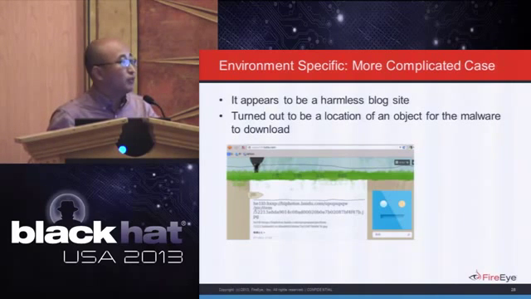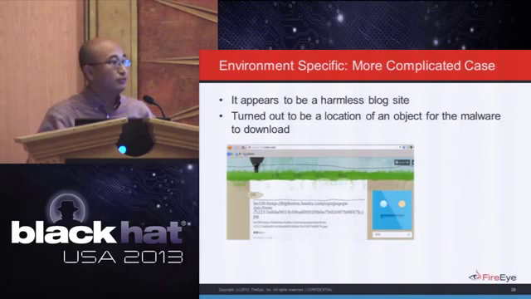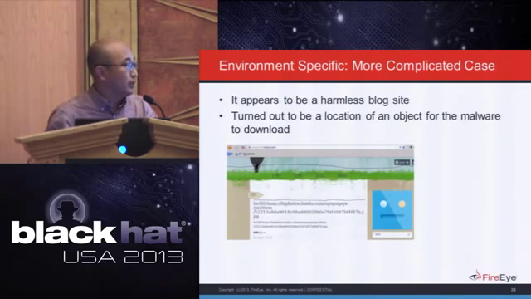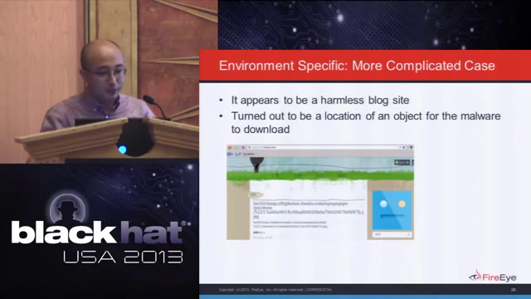So basically, first of all, there's this malicious payload over there, right? And what we observe as the behavior of this payload is basically it keeps going to this harmless Chinese blog site, right? And when we go to the blog site, you see what I see here. It seems like there are just some harmless links over there, right? And it's not even clickable if you look at it, right? It has this common thing like HXXP instead of HTTP. And it turned out to be actually a link for that payload to download this object.